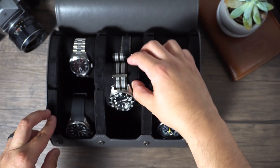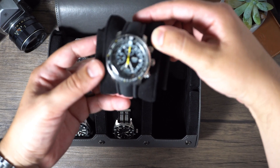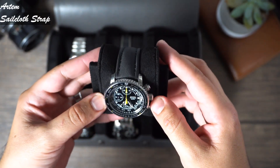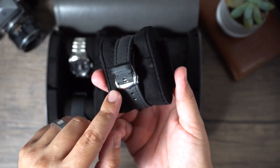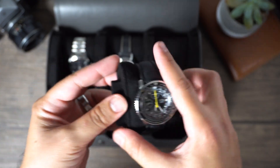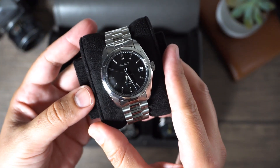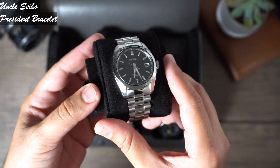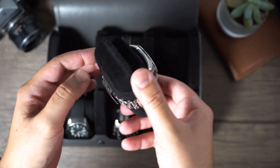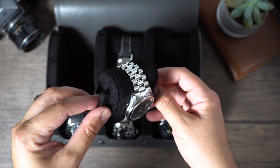Next up is something that is also super cool — the Seiko SNA411. This is a must: if you like chronographs, you like Breitling, but you don't want to get into that kind of price range, this is a great alternative and I highly recommend you pick one up. Of course, the Seiko SARB033 on an Uncle Seiko strap or bracelet makes it look completely different. This is a must-have, but now prices are out of control — if you can still pick one up at a decent price, I recommend you do.